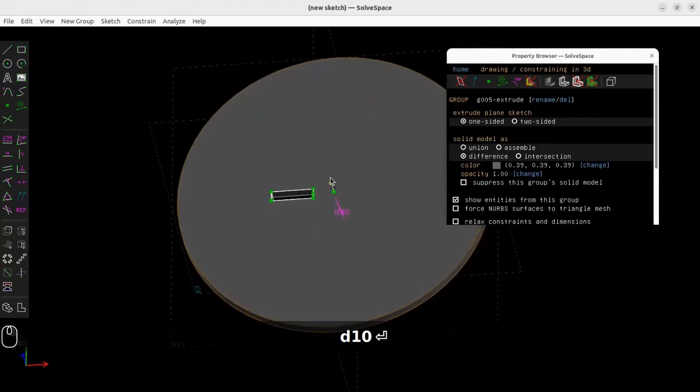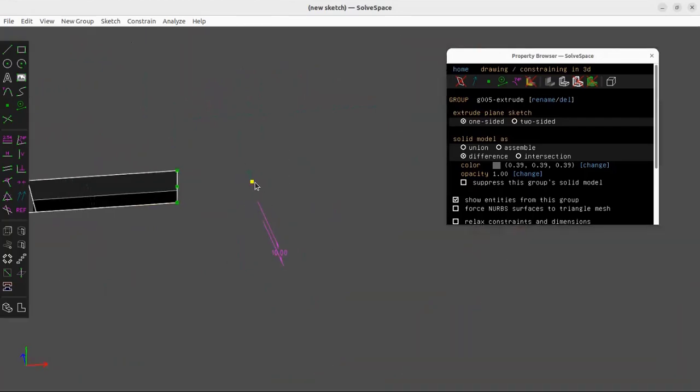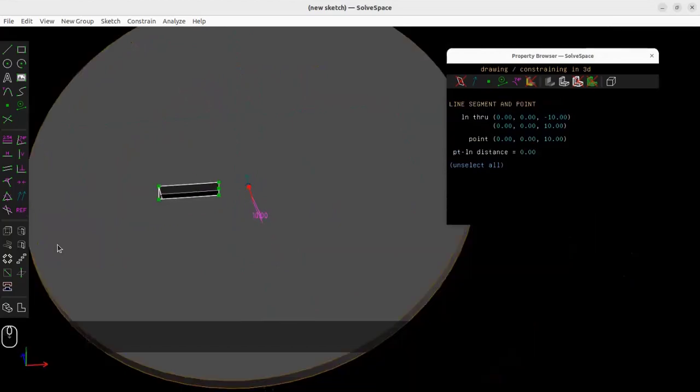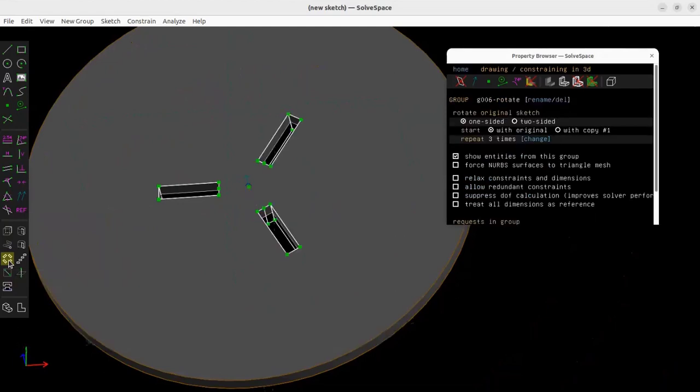And then instead of drawing them one by one in all the other locations, we're gonna take advantage of the new group step and repeat rotating option. And it works as well with positive extrusions as with negative.